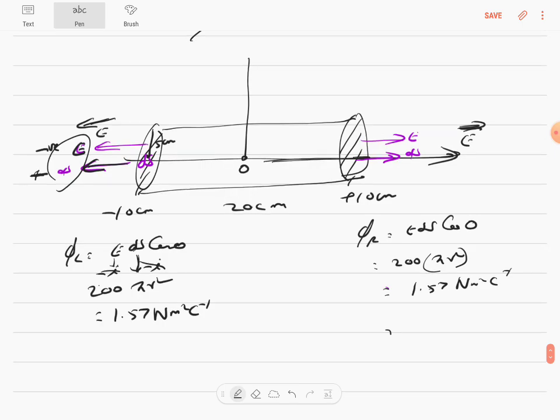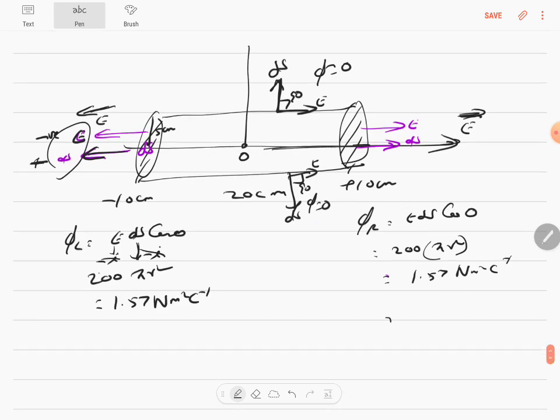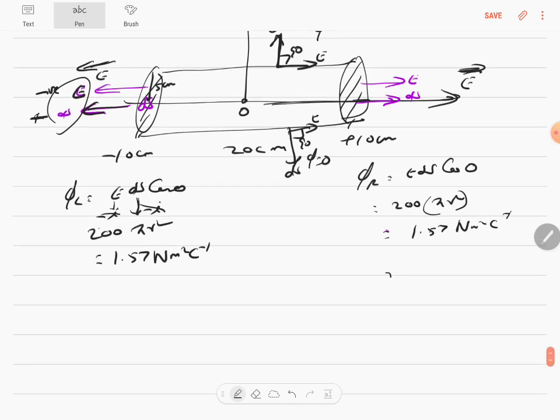But you know that there will be no flux on this top. Why? Because the electric field is like this, and the normal to the surface is like this. The angle between them is 90 degrees, therefore the flux is 0. And here also the ds vector is like this, the electric field is like this, 90 degrees, the flux is 0. The flux is possible only on the right, the circular parts, and so the net flux can be calculated. Are they asking what is the net flux through each flat face?